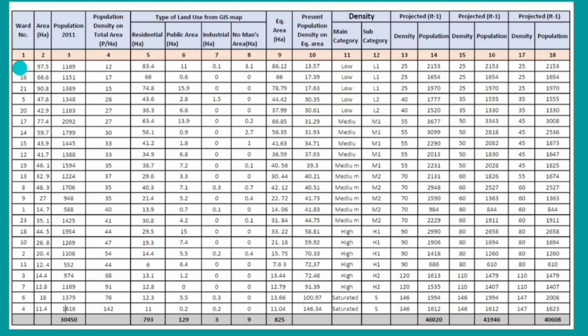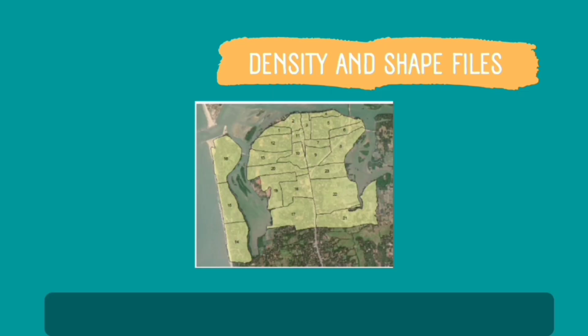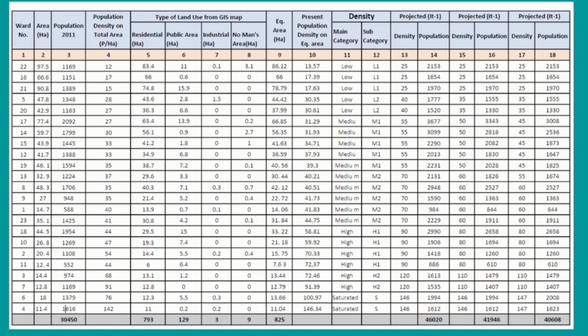Now with each associated ward, there is a corresponding area. This area is in hectares. So how have we calculated this area? This will either be given to you by the place where you have collected the ward data from, or these shapefiles can be easily used to calculate the area of each ward. Tools are available in any GIS software, so you can easily extract the area of each ward. So we have got the area of each ward.